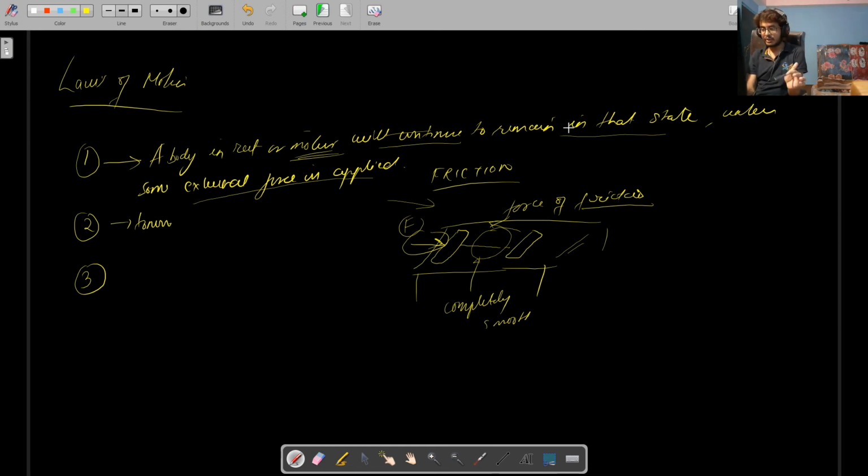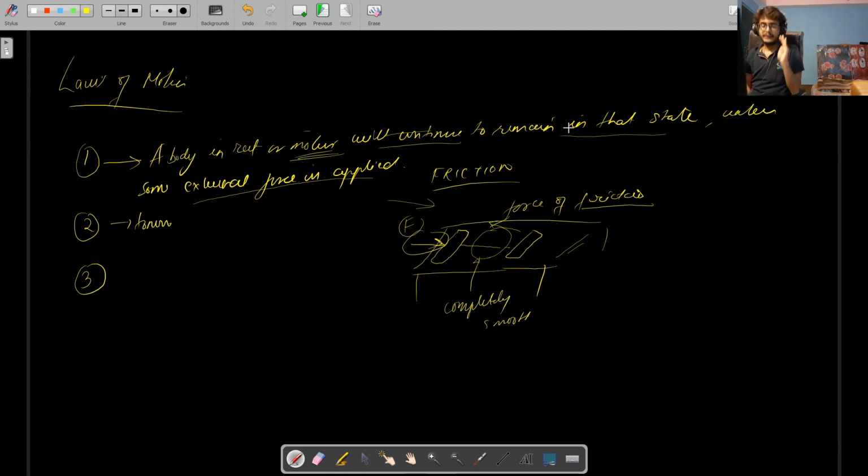The velocity of a body traveling in a frictionless environment: if the environment is completely frictionless, there is no force that will oppose the motion of the body, then the body will continuously remain in that state. So if you just push it at a velocity of 2 meters per second, after 10 years, if you locate that body it will still be moving at 2 meters per second. It will not increase, it will not decrease, right? Unless some external force is acted on the body.